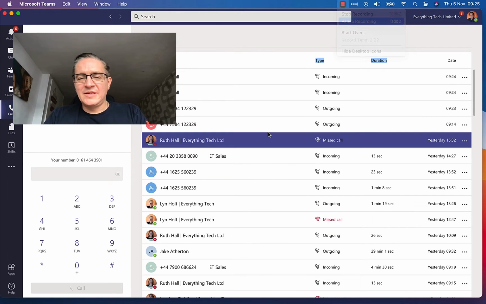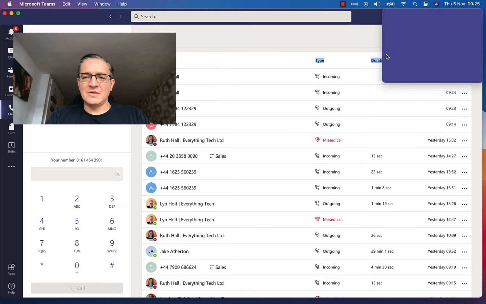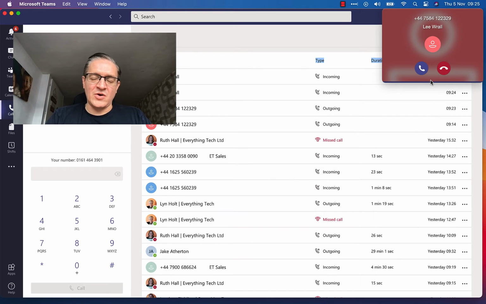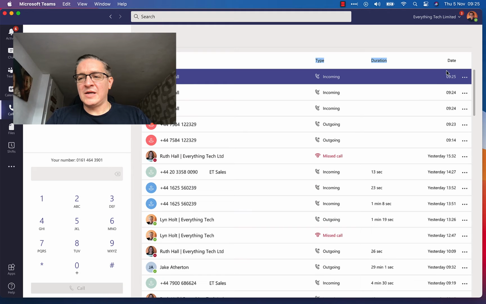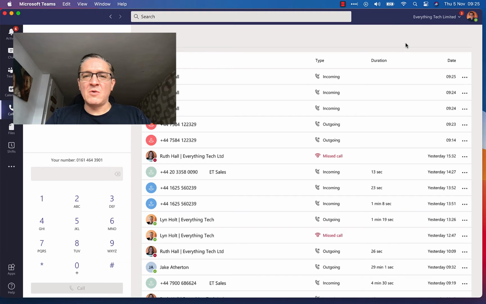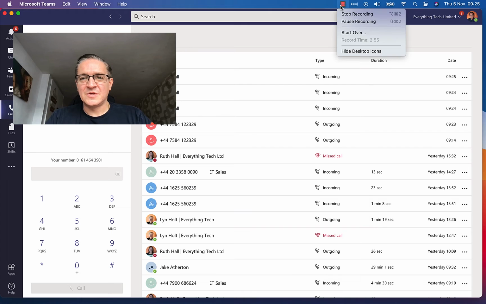So if I dial my direct dial extension from my mobile phone, I'm going to get the little pop-up in the top right hand corner of my screen, and I can answer that, and by default, if I've not got anything else plugged in, it's going to come through my speakers and microphone. Obviously, for the most part, you're going to have an external headset or some headphones plugged in, so everybody in the office doesn't have to hear your conversation.